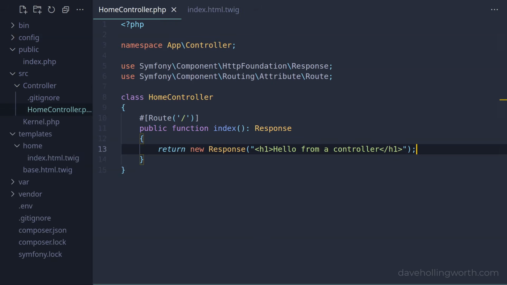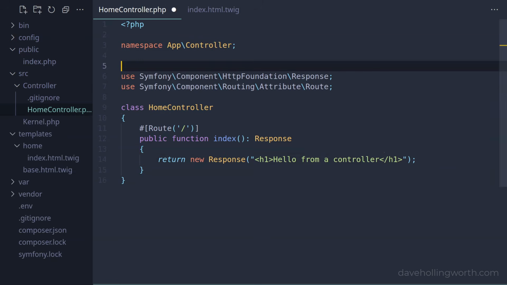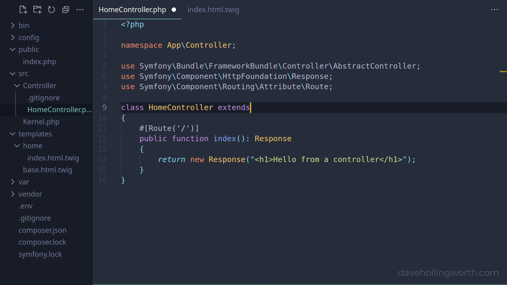Then, back in the controller class, we can load and output the contents of this template. To do that, when the Twig bundle was installed, additional code was added to the framework to enable us to do this easily. To get access to this, we need this controller class to extend a base class. So first, let's import that class into the current namespace with a use statement. Again, note that you don't need to remember this path, it will typically be added automatically, as we'll see later on. Then the controller class can extend the abstract controller class.